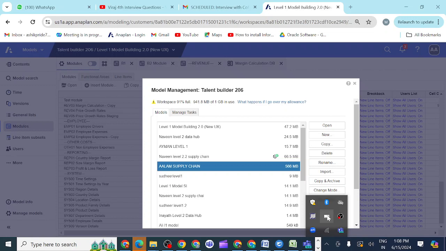We don't have that. So if I don't have that much GB, what should I do? First of all, you can see here, simply I should make one copy and archive here.